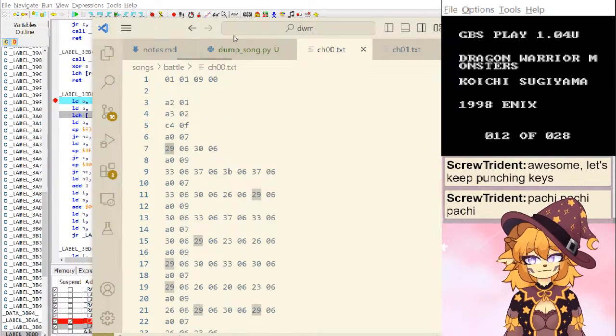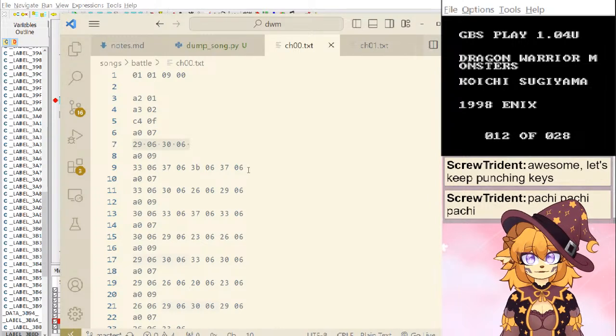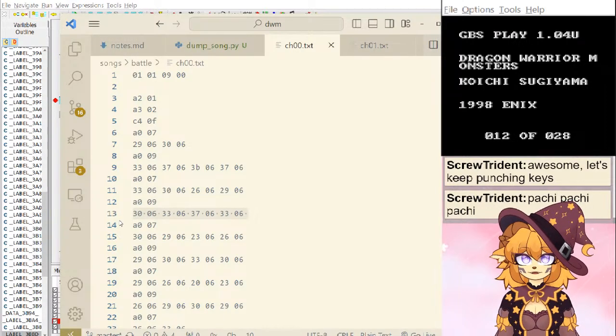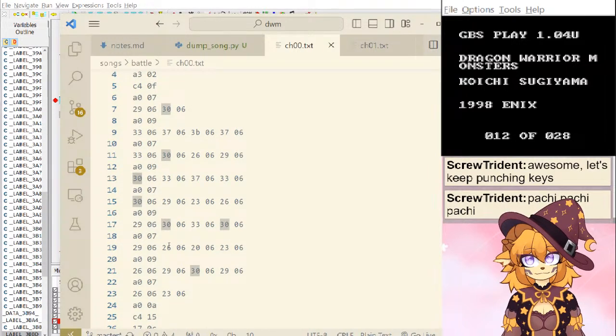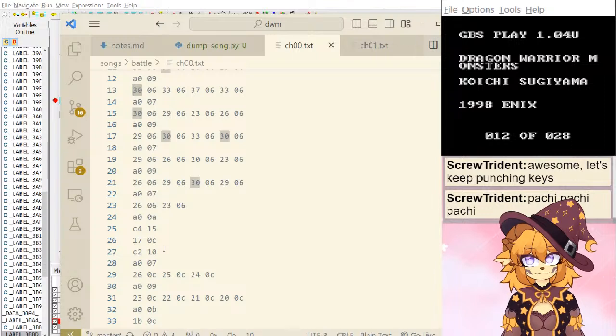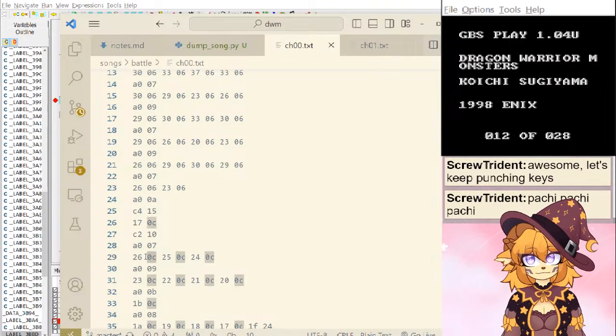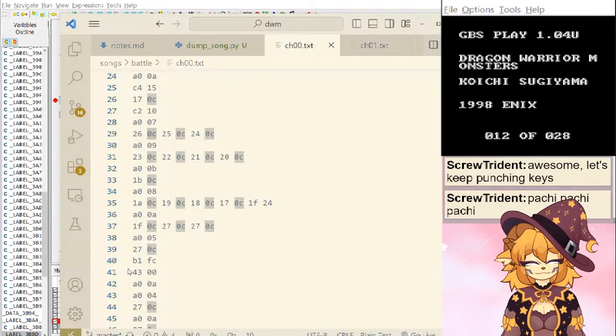I'm gonna look at the data real quick. Let me see. So it does appear to be 29, 63, 06. 06, 06, 06, 06. So it seems like every note is 2 bytes. It has this first byte and then the 06. And then there are obviously different ones as well.